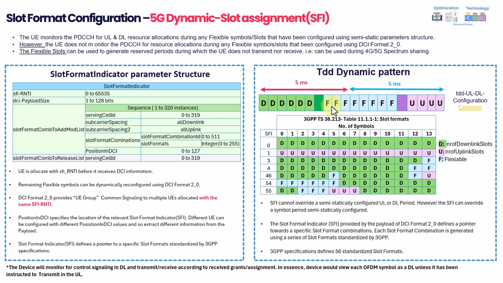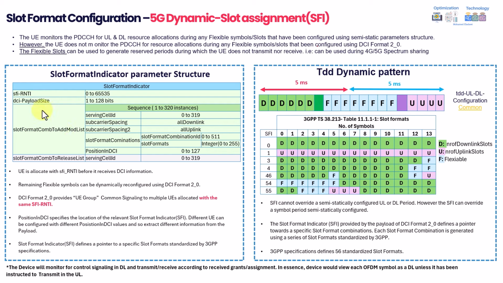This can be dynamically changed based on the load or many other factors in the network or the services being introduced. For example, if you have services requiring low latency, it might give you more uplink symbols within the downlink slots, as an example. And if you have heavy downlink, it can give you this one as all downlink, or heavy uplink can be all uplink as well. So this flexible can be dynamically changed as well.